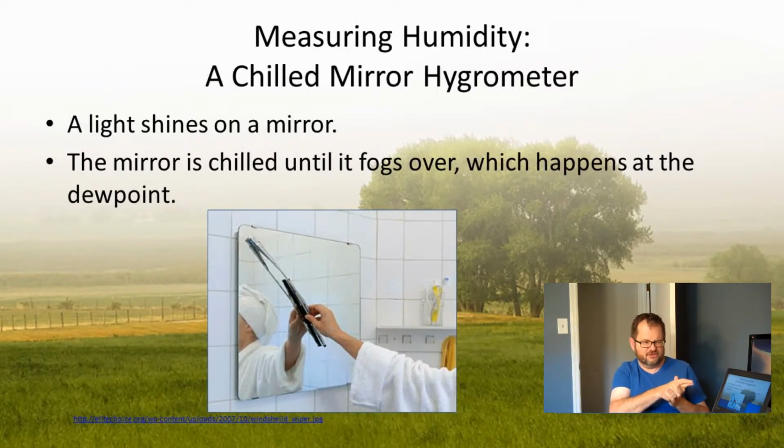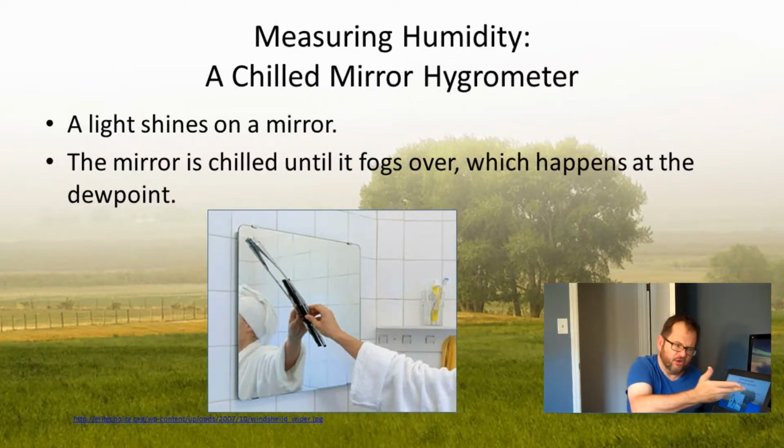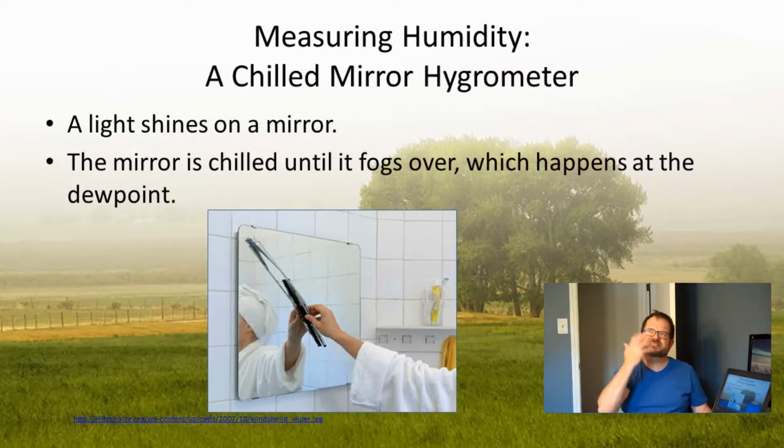It's by no means the only way in which we can measure humidity. Another really cool instrument that we use, and there's a whole bunch of different instruments described in your textbook, is the so-called chilled mirror hygrometer. Let me pause for a second. A hygrometer is another machine that can measure humidity. A psychrometer is a machine that can measure humidity. To be honest, despite the fact that I've done this for decades, I don't actually know why we use the word psychrometer for some situations and hygrometer for others. But another instrument that is commonly used to measure the humidity is the so-called chilled mirror hygrometer.